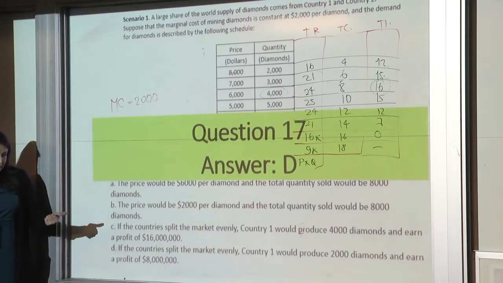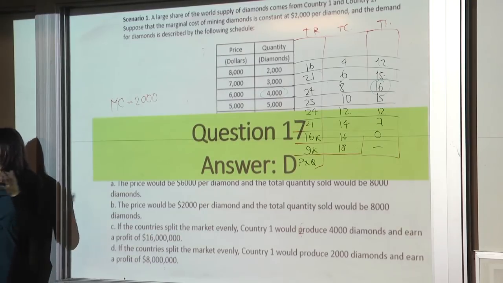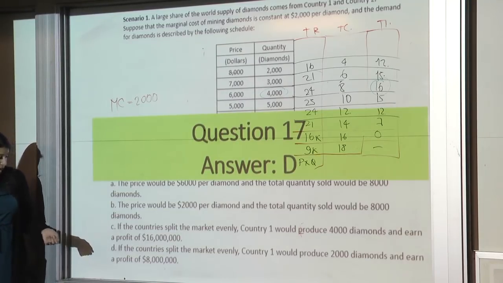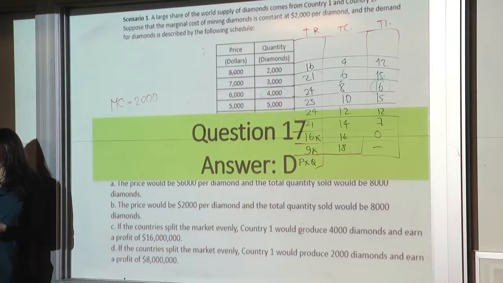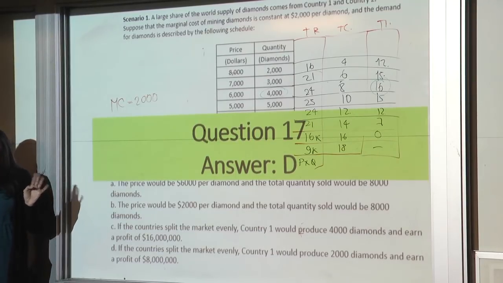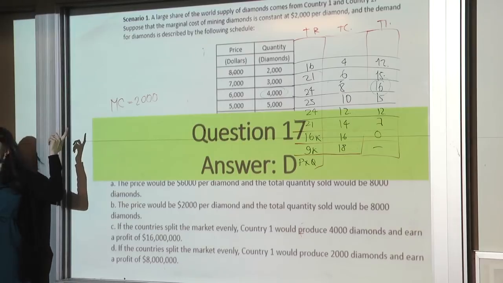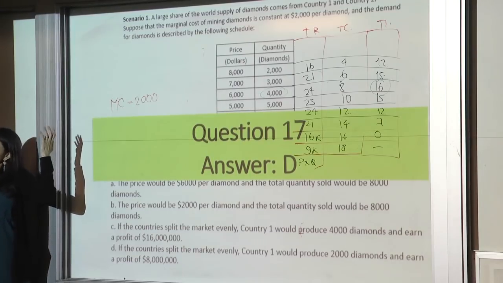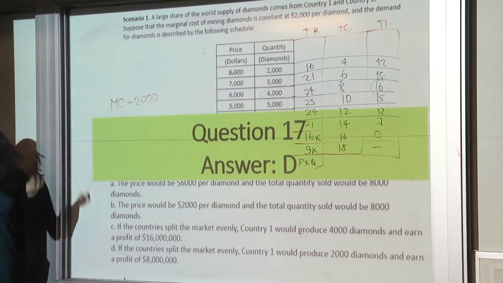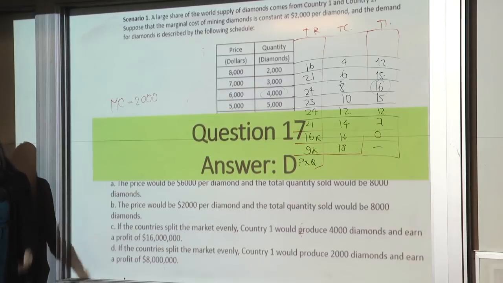If they split evenly, country 1 will produce 2,000 because the whole production is 4,000, so they divide it, and profit will be 8,000 because the whole profit is 16,000, yes. Oh, if they are not mentioned here, you don't need it, yeah, right. And in case there is no variable cost, because they are saying that the marginal cost is constant, so that means that all the time the cost is the same for each unit. Yeah.